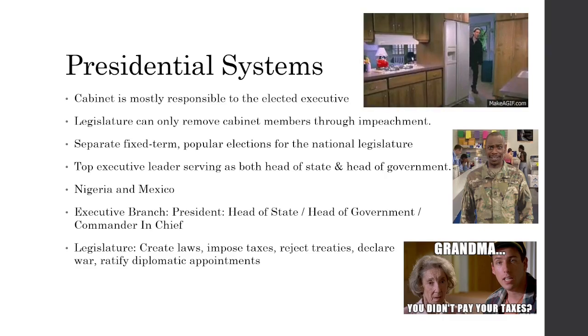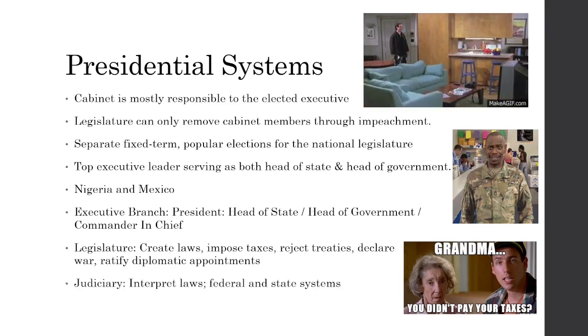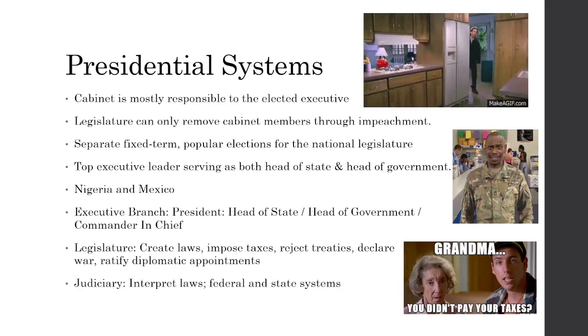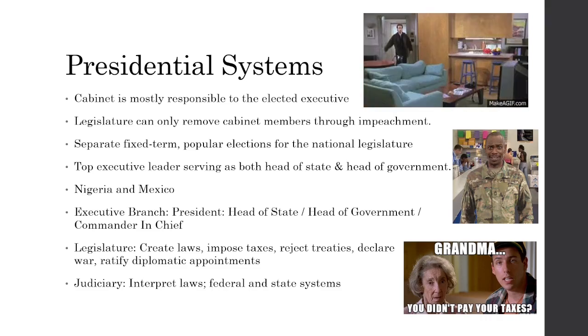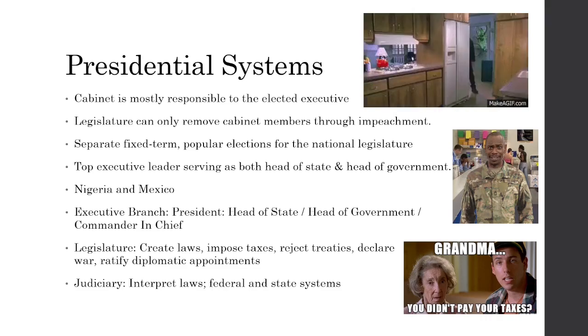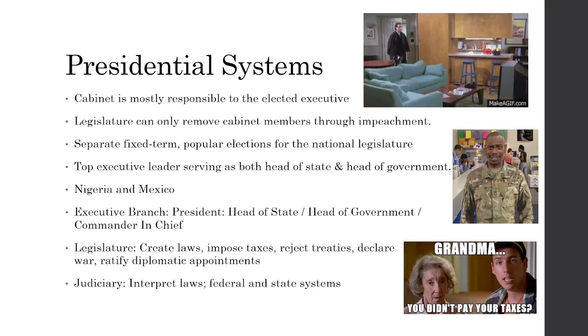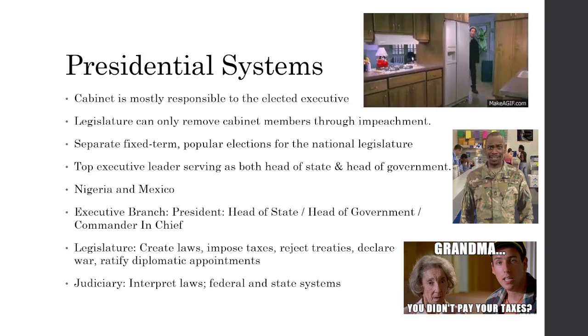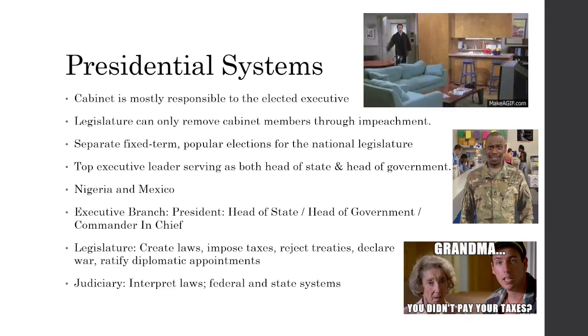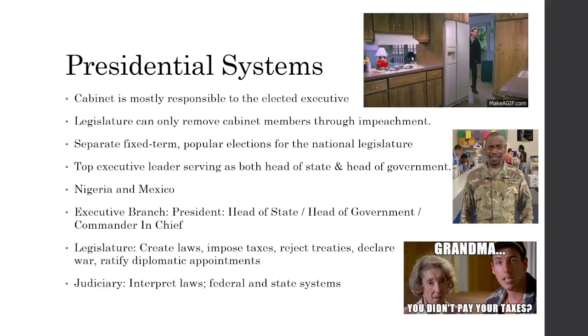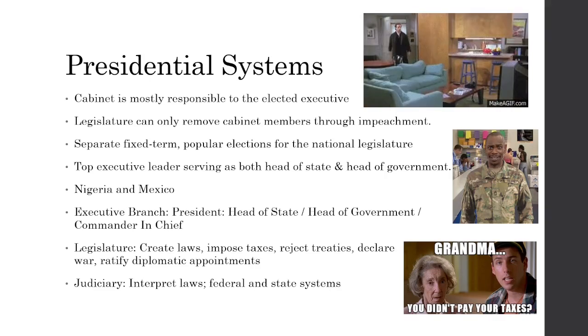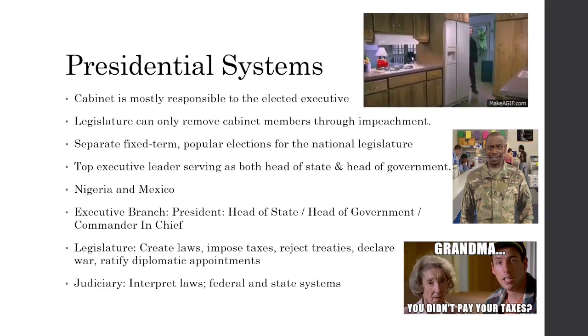own functions as well. And then they also have a judiciary. The parliamentary system does too, but the judiciary is more independent. And the role of this judiciary, and all judiciaries essentially, is to interpret laws. And in our presidential systems, they're both federal, at least in this course, they're both federal countries. So they have federal and state judicial systems. And they also have Supreme Courts.